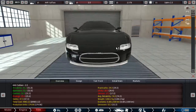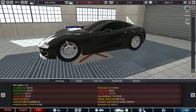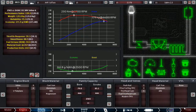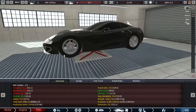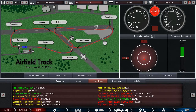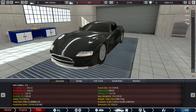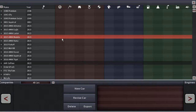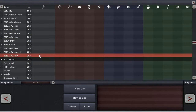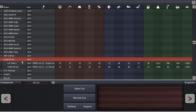Weak points are probably a little bit the aesthetics, but actually nothing else. Nothing else I can really see, apart from maybe the aesthetics. I don't think there was anything else that I didn't really like about this car. Maybe you can make the 2.5 liter inline 6 produce more, like 190 to 200 horsepower, something like that, and still remain decently economical. But it might not be entirely necessary.